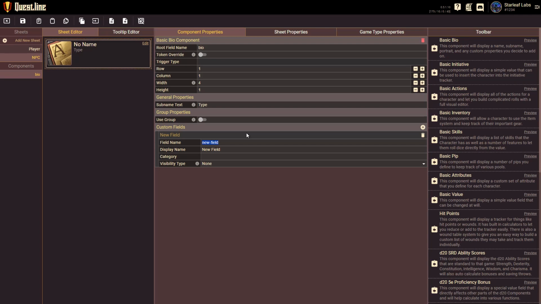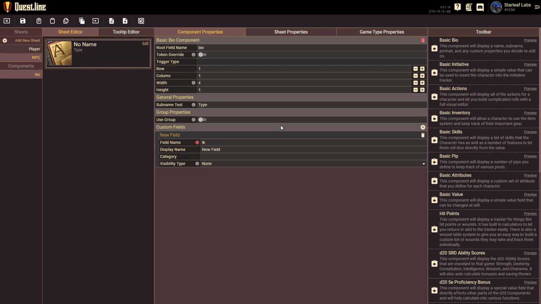Otherwise, you can run into problems where data might overwrite other data points. In components, if you have the same component, same root field name for the component, and the same custom fields, it will overwrite them. You won't really run into this very often, because if you change the root field name of your component to be descriptive, it will actually be different and you won't run into this issue.